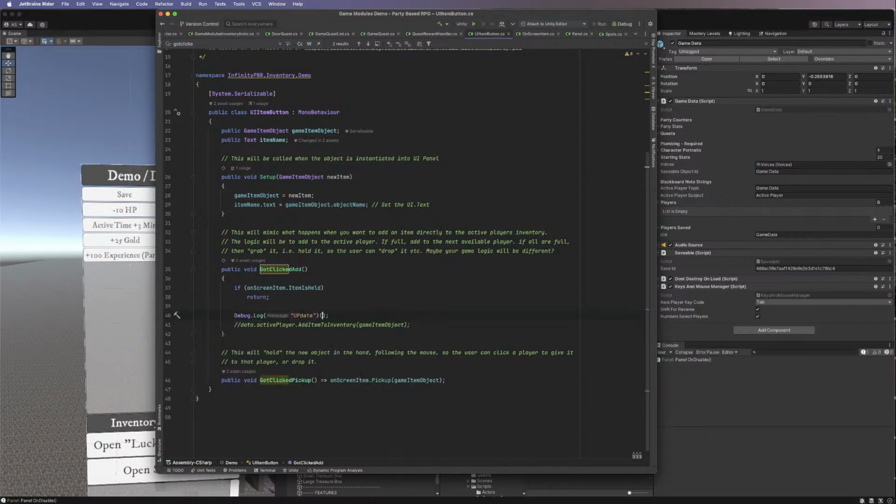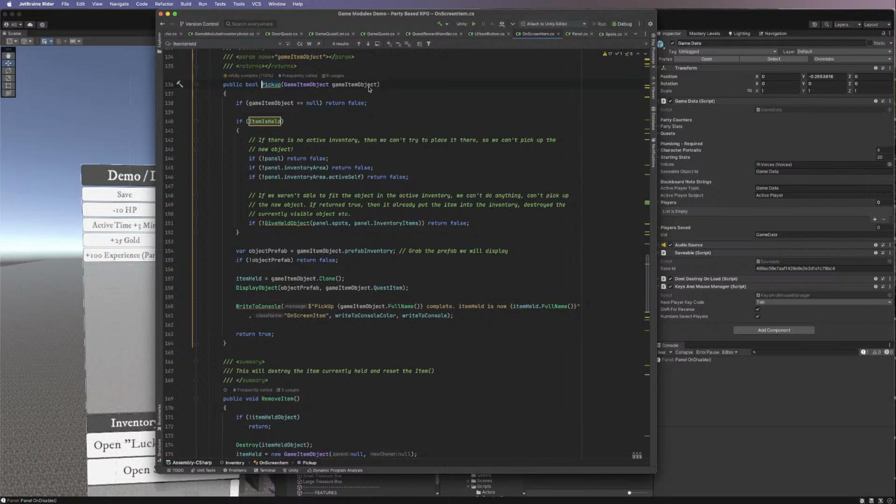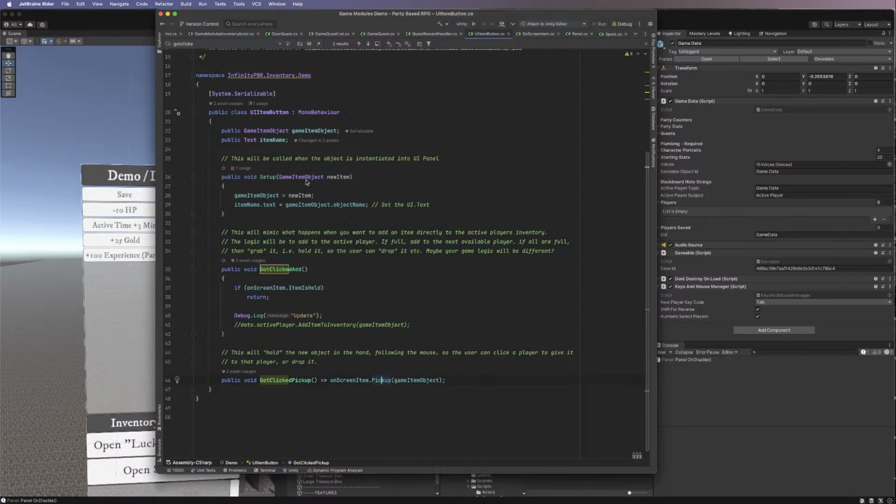Debug.log update. All right, I need to update that option. And so on screen, I am picking up the game item object. When we pick up the game item object, it's already got a thing. I see. So we set up a new game item object here.